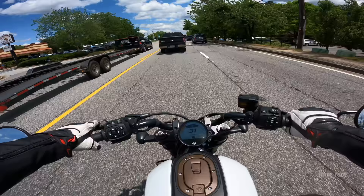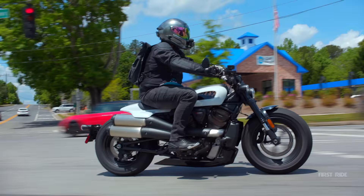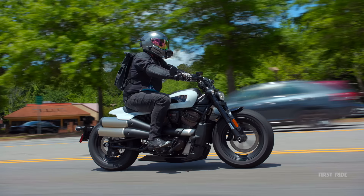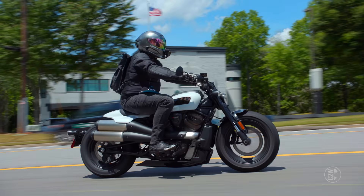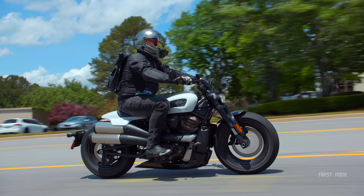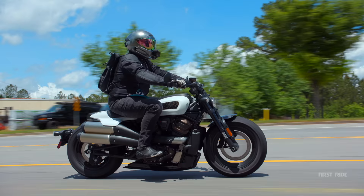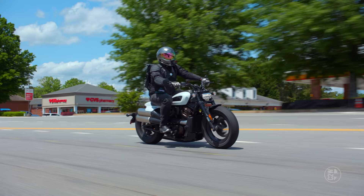It's a first ride, so let's talk about body position. The seat is relatively wide — it's cupping and holding my butt pretty well, though it does seem a little thin. I feel like I'm in a chair, leaned forward, holding the handlebar with my legs very straight and down. My arms are kind of straight out ahead of me — my legs are forward, my top half is leaned forward just a little bit. I do like the slightly aggressive feel. I do have to note that when Harley gave us this bike, they pre-installed the mid controls — that's like a $700-$800 upgrade. From my experience in California, the mid controls are where it's at, so I was super happy to see that.